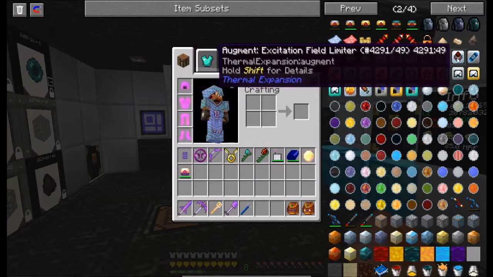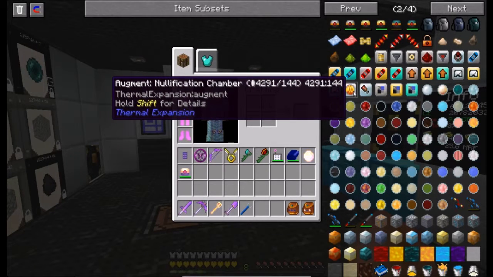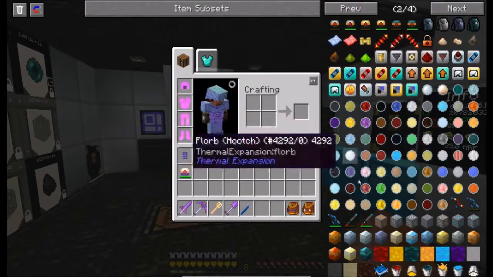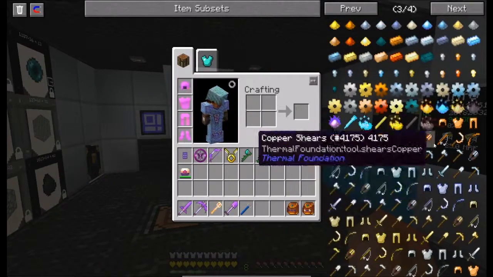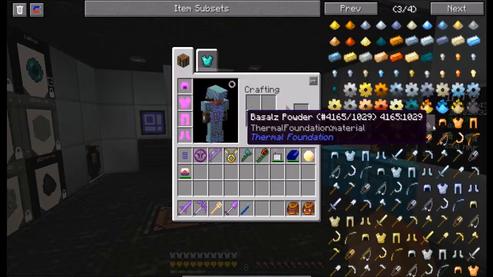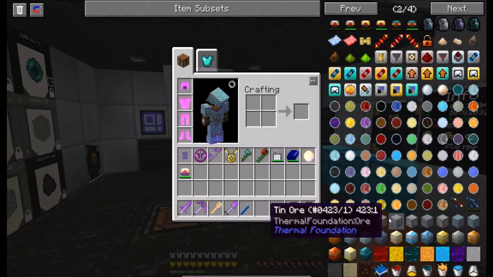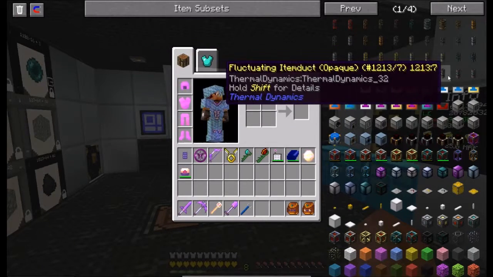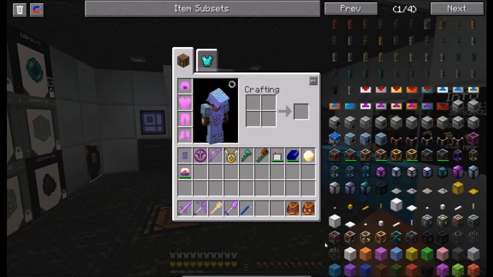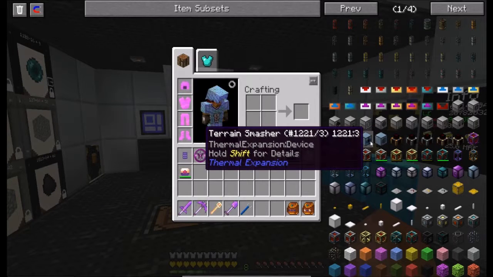It looks like they've added some new stuff, just a little bit. This nullification chamber destroys excess secondary outputs. I don't remember that being in there, so that's probably new. And it looks like they've added some new fluids and dust, which I don't see any recipes for yet: the blitz powder, the erythium dust, and the basalz powder. I don't really see anything in there for them yet, so I'm not sure if that's down the road. I have heard there is a new transport duct, but I guess it is not in this version. And this is the latest stable version, so I guess it's not in there yet. And I don't remember the terrain smasher being in there either, but it's not something I'd normally use.